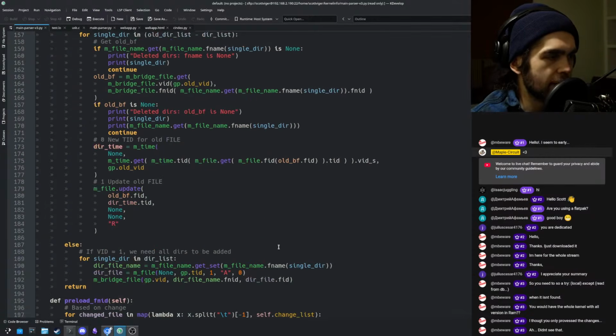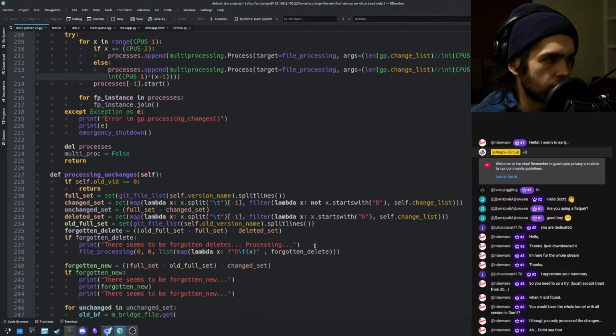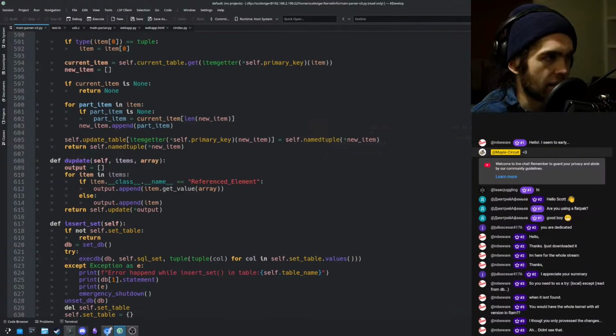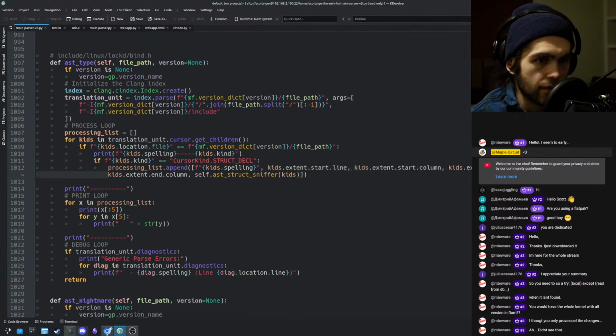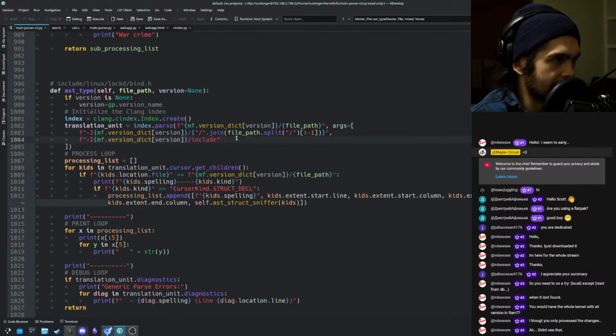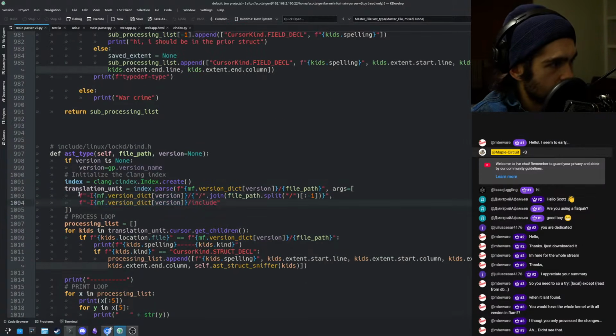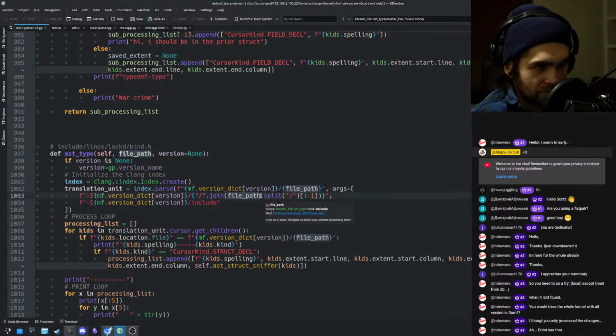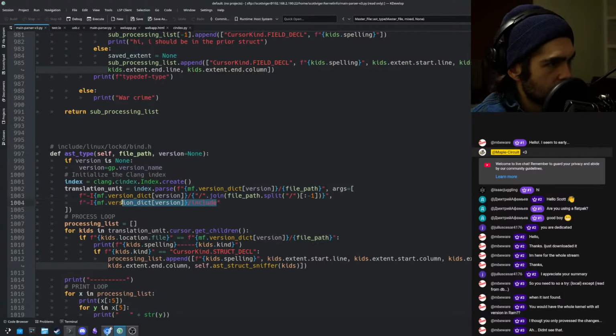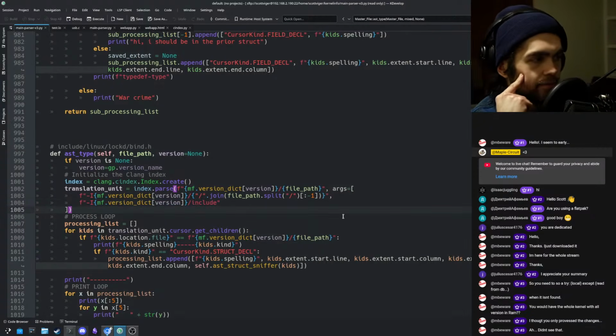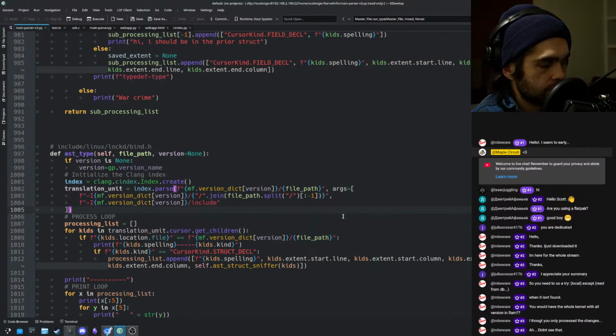Syndex has some ability to know the include of a thing, right? And when I say Syndex, I mean the Clang parser that we're using. So if we go and check, I added this since yesterday, but we have the ability of adding arguments, a little bit like a compiler. So we have -I, and here we're setting the path that we're on. This is pretty much just saying the directory that the file is in, along with the include of the kernel itself.